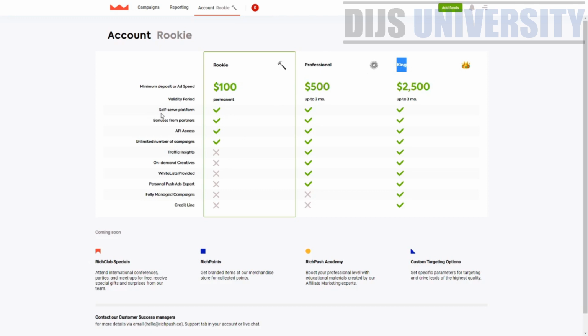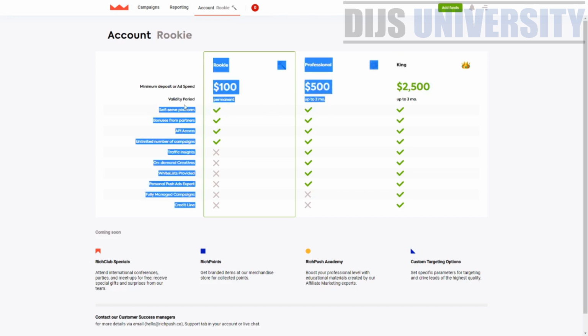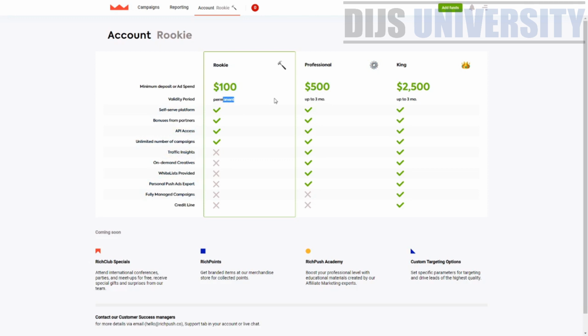So there are certain highlights for this particular website. Rookie is permanent, professional is only up to 3 months, and king is only up to 3 months. When you are a rookie, you will not get traffic insights, on-demand creatives, whitelist, or personal push ad expert, which are only available for professional and king.